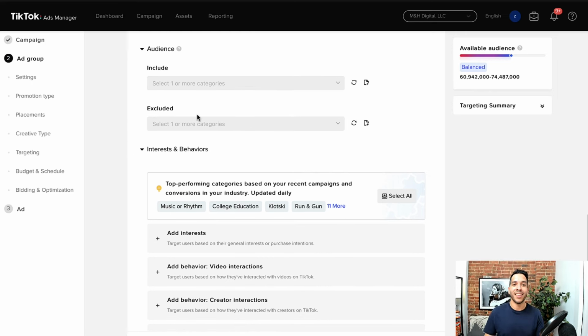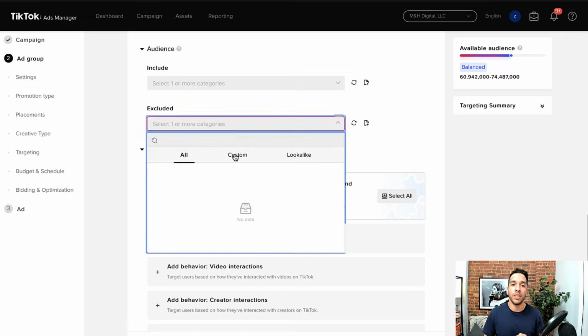It's important that if you have a prospecting campaign doing interest targeting, and separately a lookalike campaign running, you exclude the lookalikes from your existing interest targeting campaign to create split lanes. That way, anybody that converted in your lookalike only lives in your lookalike, and anybody that converted in your interest campaign is only in your interest campaign.